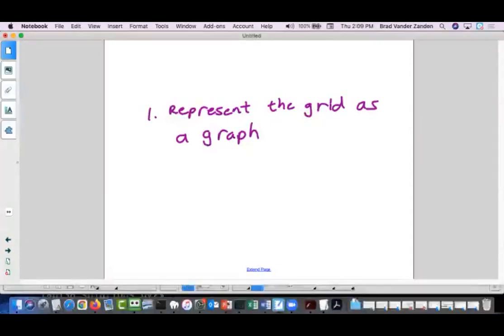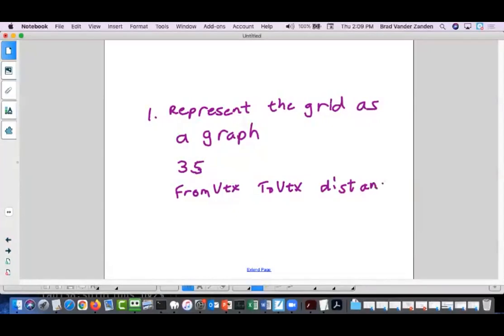The first element in the file is the number of gas units, but after that, every line is an edge with a from vertex, a to vertex, and it's actually undirected, and a distance. So the first thing you're going to do is read in this graph file and create a graph.